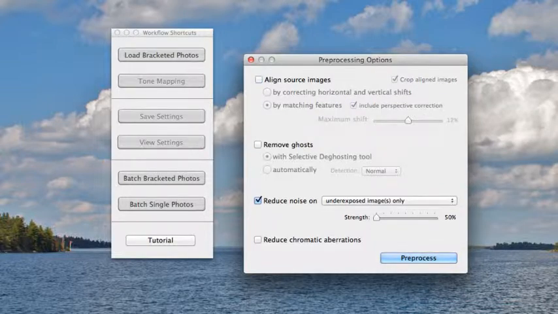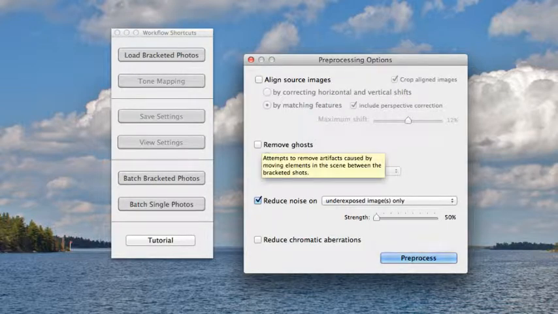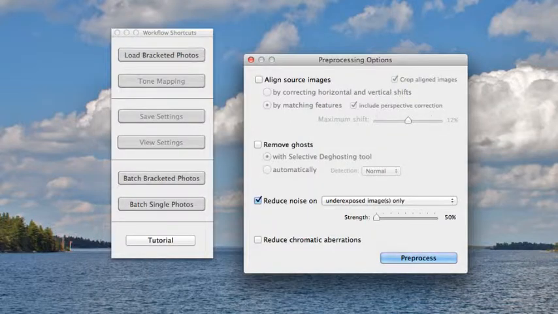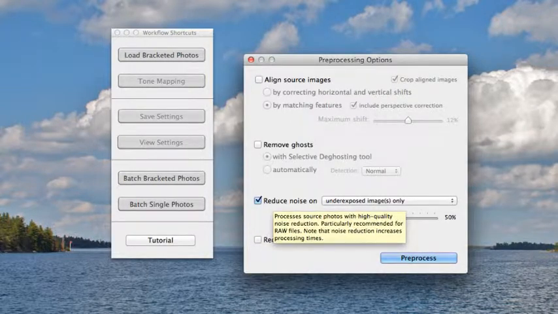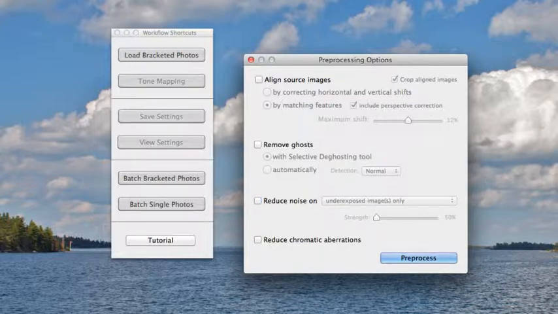So in our case, since we are working with one single raw image, we really don't need to have this option selected. Also, there are no moving objects in our picture. We don't need to have Photomatix Pro take care of this problem for us, removing ghosts. And since there are some dark spots in our picture, we could use reduce noise on, but that also reduces the quality of the picture. So I will just unselect this option as well, and let's click on reprocess.